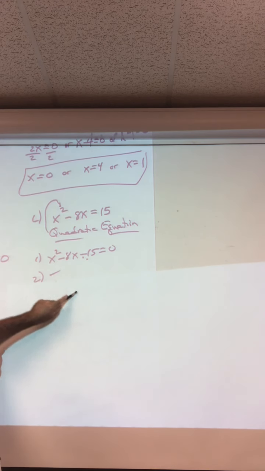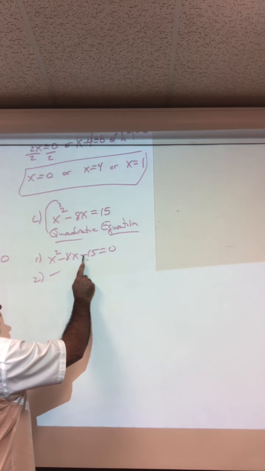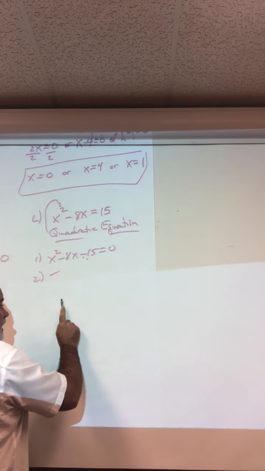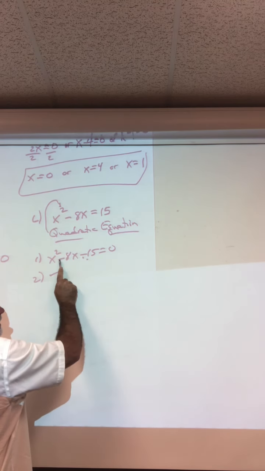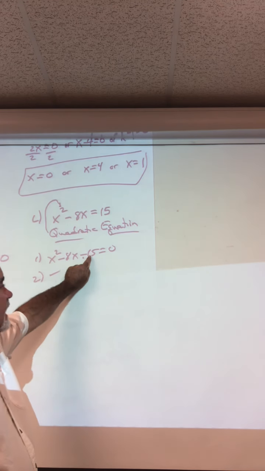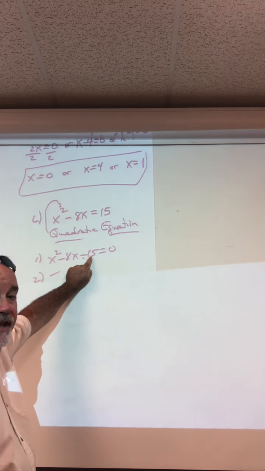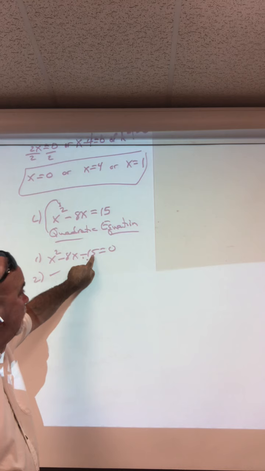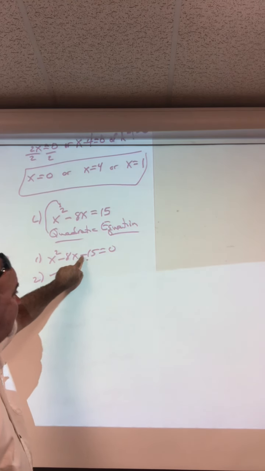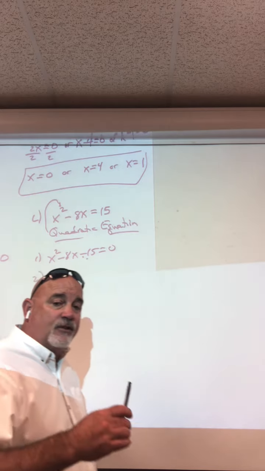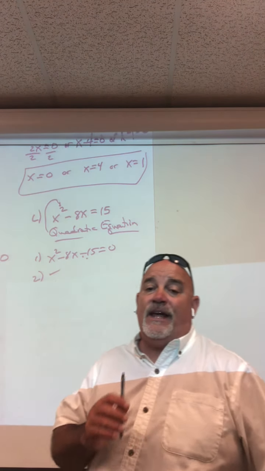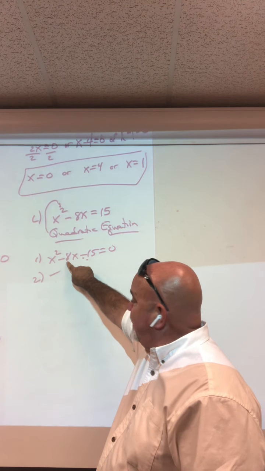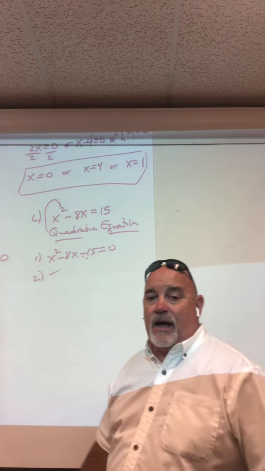So x squared breaks up x and x. This says signs are what? Different. Largest is negative. So x plus, x minus. Largest is negative. Now the question. I need two numbers that multiply to give you 15 that subtract, not add. Multiply 15, subtract 8. If you use 5 and 3 here, that's wrong. 5 and 3 adds to give you 8. I need two numbers that multiply to give me 15 that subtract to give me 8. So this problem is prime.